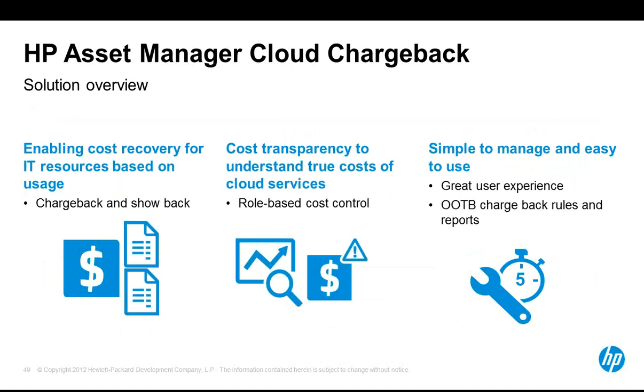And we're trying to do it in a very simple way, and we have a solution that's focused strictly on chargeback and showback. We just want to say, here is how much this is costing you, and whether we actually go into the budgetary charge or just show you the report, that's all you see. From an end user perspective, or the department manager, you can still have cost control. You can enter your budget. You can have budget warnings so that you get warned before you exceed thresholds, so you're not spending too much money.